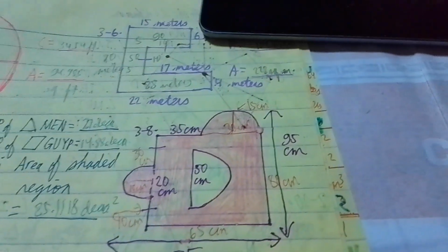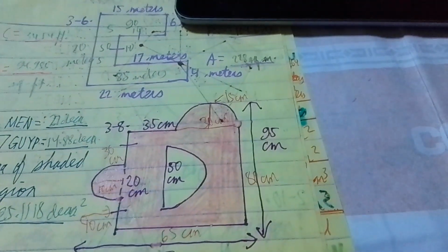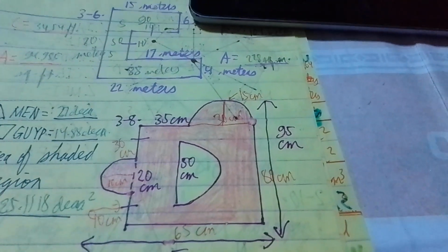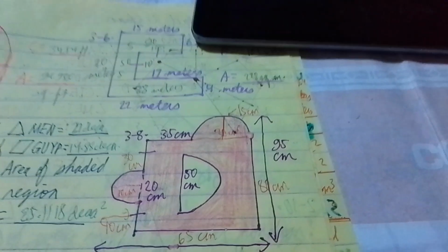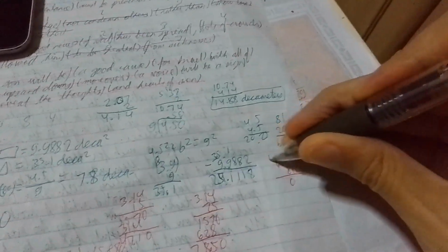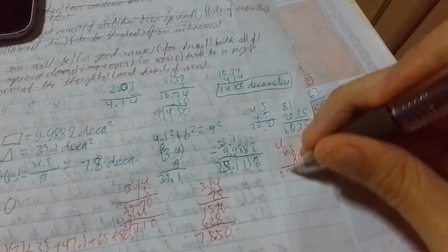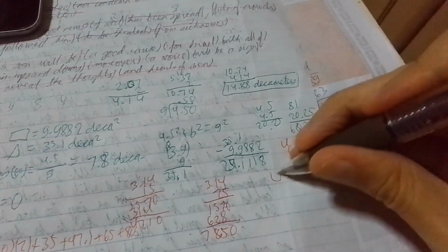To solve for the area, of course, you will have to get the area of the entire figure. But first, let's work it out little by little with shapes. First, let's start with the rectangle. For the rectangle, it's 65 times 80. And that's easy for you. To do this, 65, 8, cancel 0, 40, 5,200. That's for the rectangle.